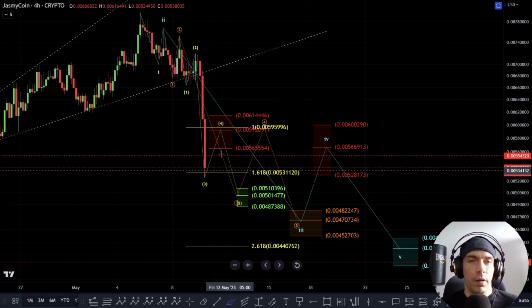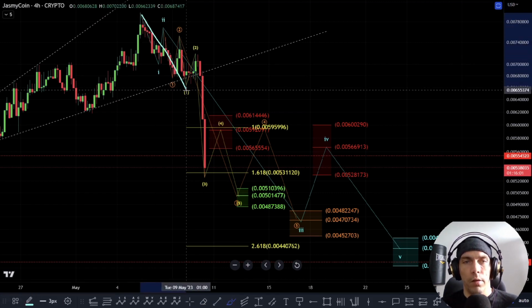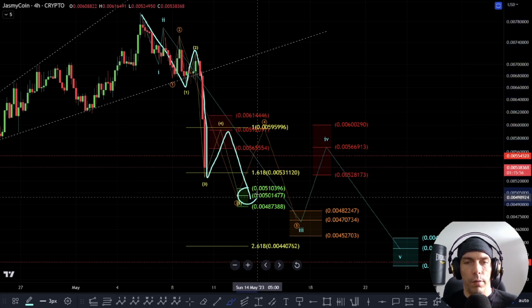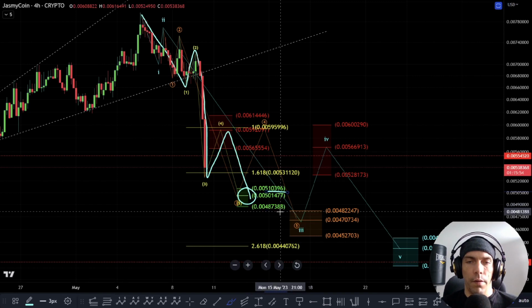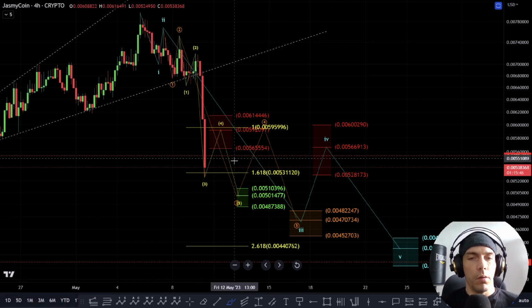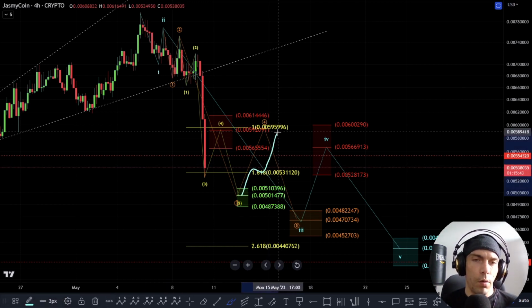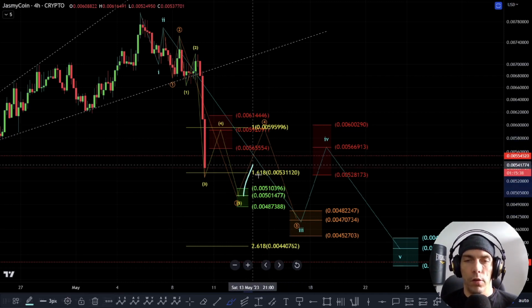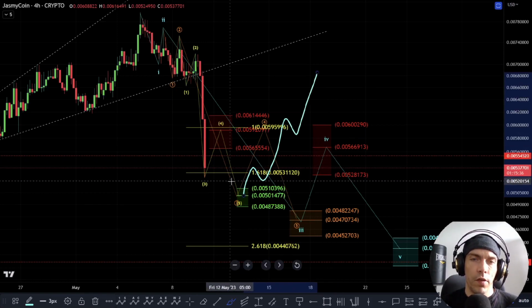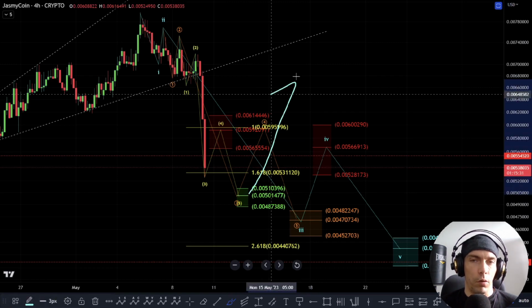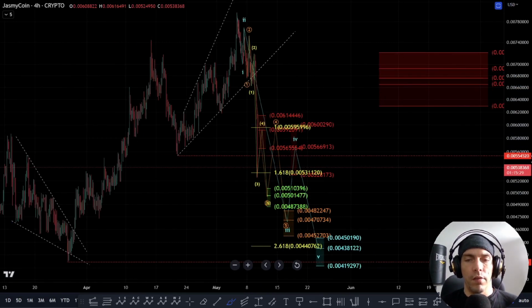Now, one thing I am also being mindful of is there is the potential this could be a diagonal here as a 1, 2. This could become a 3. We get a 4 and a 5, and that could actually be completed into this zone of this 510396 to this 487388 area. So just going to have to watch this. If we do get 3-wave moves to the upside, it would indicate continuation down. If we start to develop 5-wave structure to the upside off this zone, this would indicate that we have a low in place here. And what this could mean is we start to look to move to the upside. So that would be basically what we're looking at.